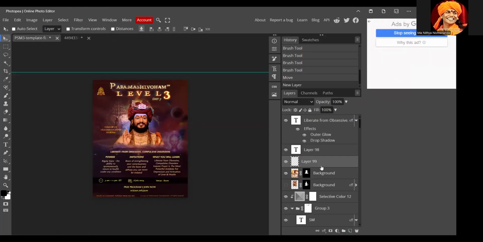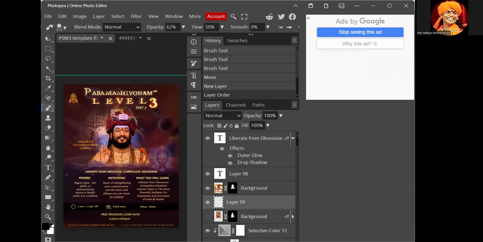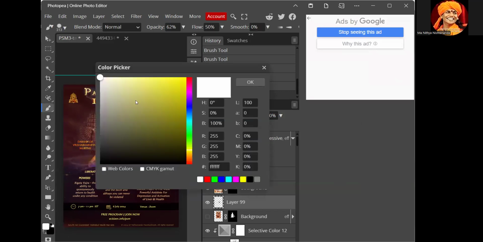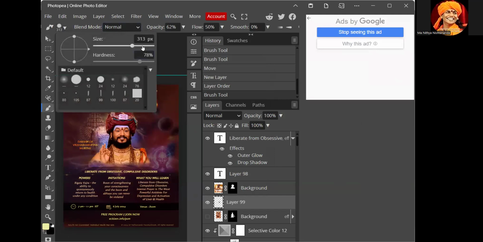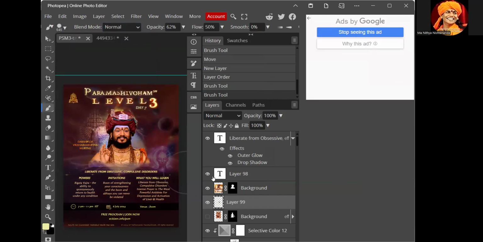So you make a new layer. Then you add some color to it and see how it looks, preferably some white or something like that. But in order to make it nice and round, you make the flow less, so it becomes more like, yeah, it looks not bad.